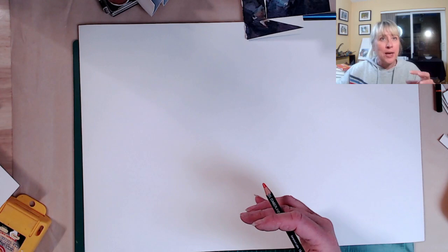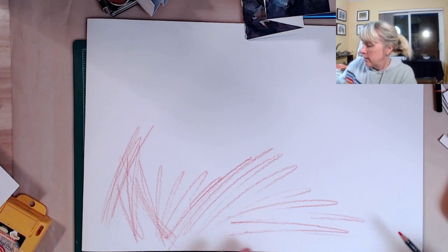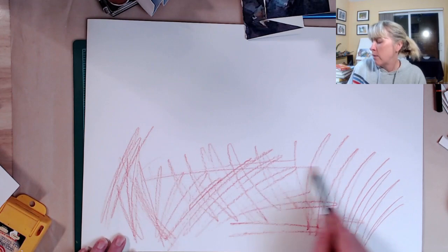pre-junk up your paper to help inspire you or just get yourself motivated so that you can look at a page. Sometimes a blank canvas is intimidating, but if you go in and throw some marks on it or a big wash on it, it's not as intimidating. So I'm just gonna take, here we go. I'm gonna take and I am going to scribble some color on this, both sides.